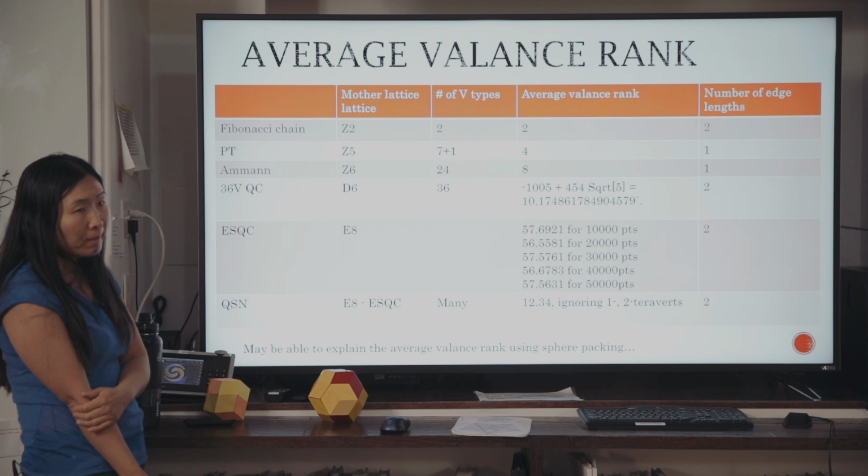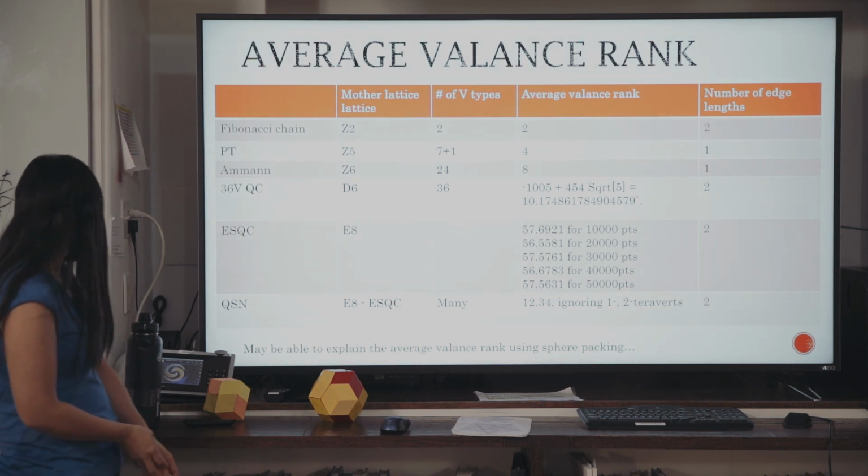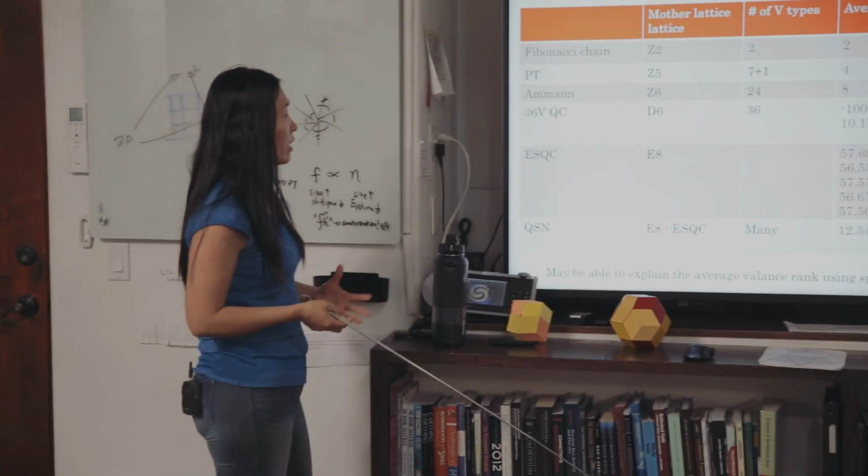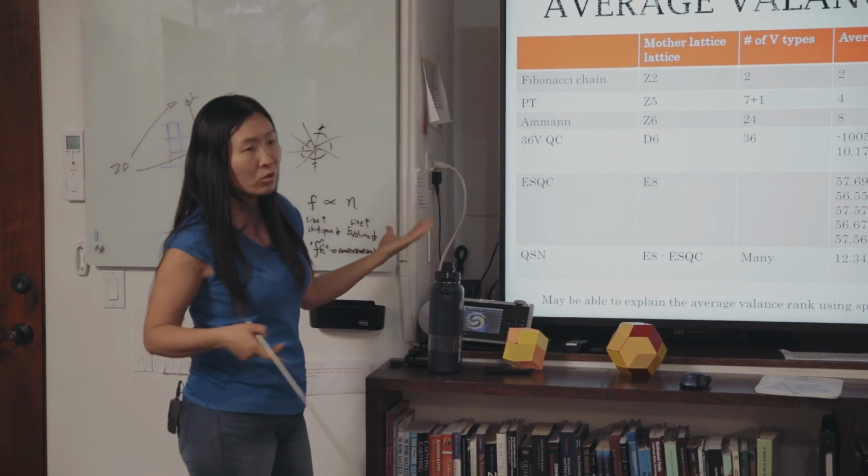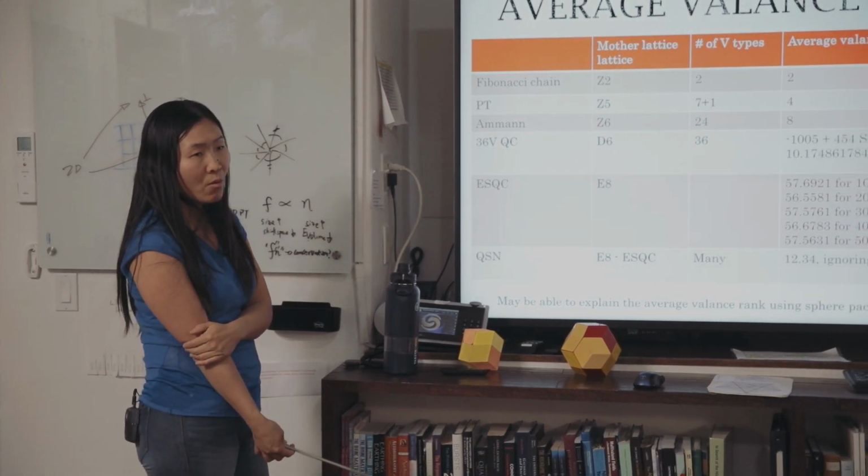Yeah, it's important to get on the same page about it because I really want to know an answer to a question relating to average valence rank, but there isn't a wrong and a right. There are definitions of what valences you want to count. It makes no sense to me if you ignore the low valence and then just say, oh yeah, QSN has a high valence rank because we're ignoring the lower valence. I always strongly encourage us to compartmentalize our thinking into the space-filling regimes of the QSN, which is this one, and the non-space-filling regimes, which is this one. True.